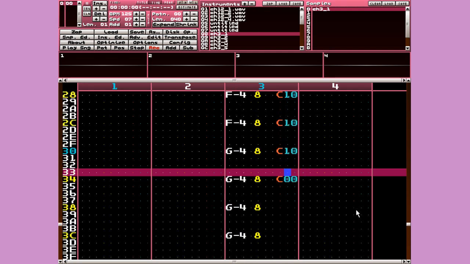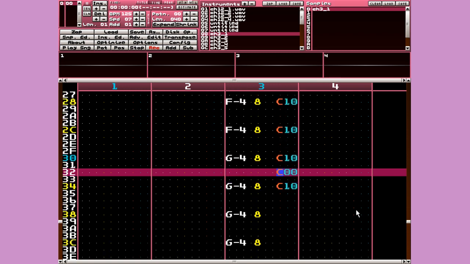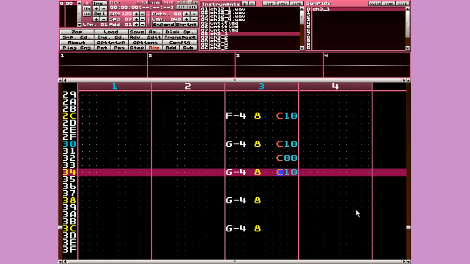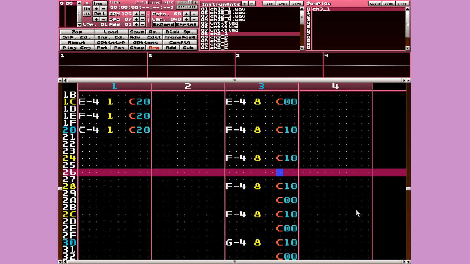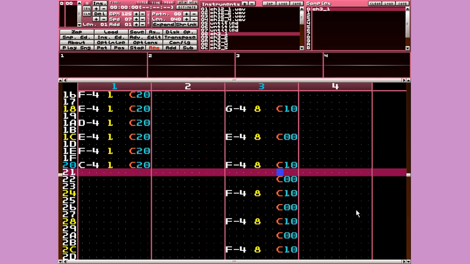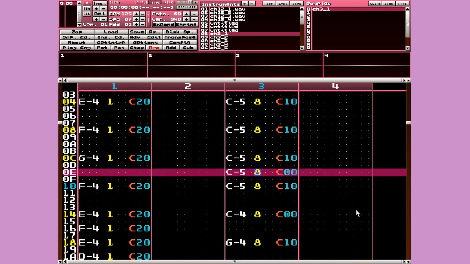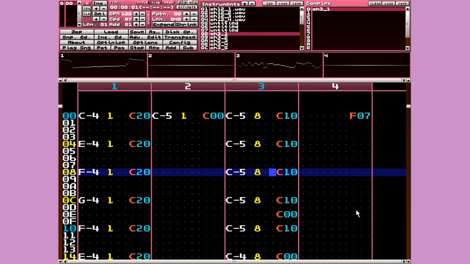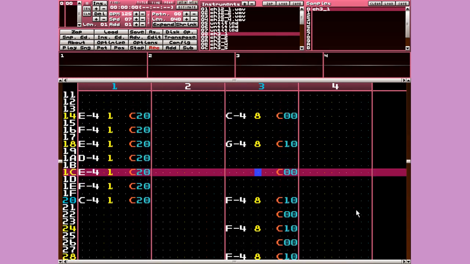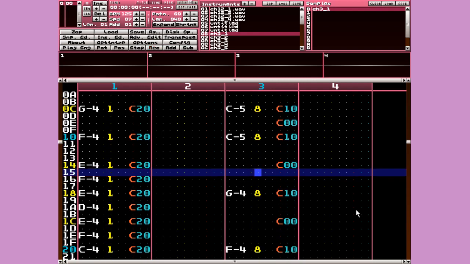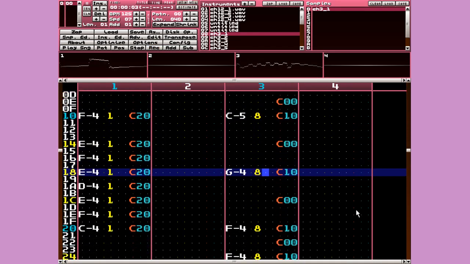Technically I don't need to enter notes here or volume data here because I'm playing the same thing over and over, but in this case I'm deciding to make these notes short, so I'm going to cut them off in the middle. And I don't need that either. I'm just getting rid of data so that I don't have to look at it and get confused about what's happening.